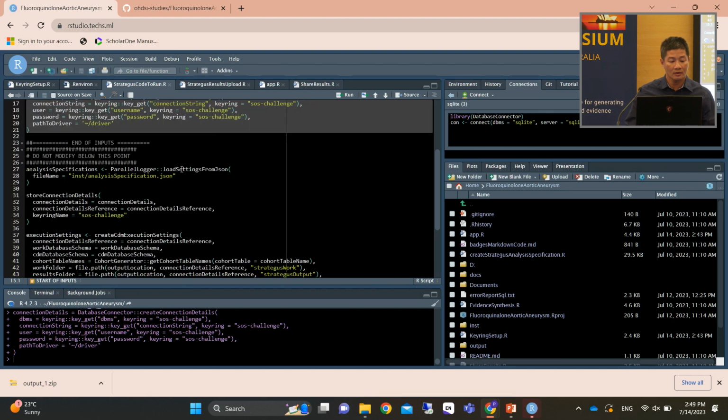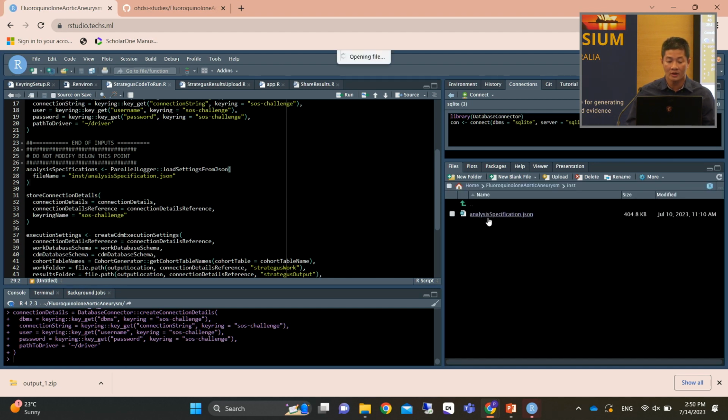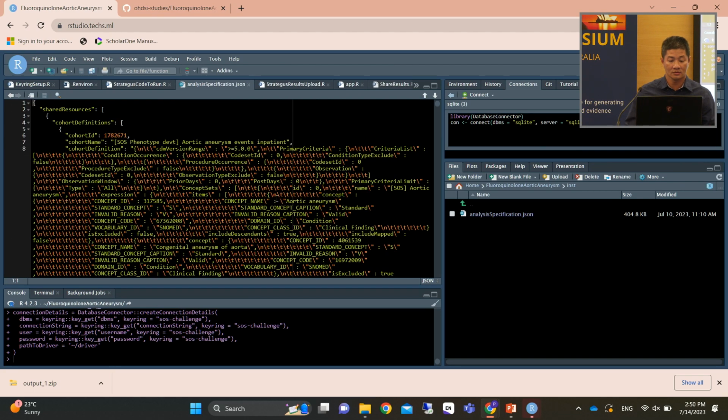And then for the next execution, you just run a single line of code. You will analyze the analysis specification that's already here in Strategus, the JSON file over here.